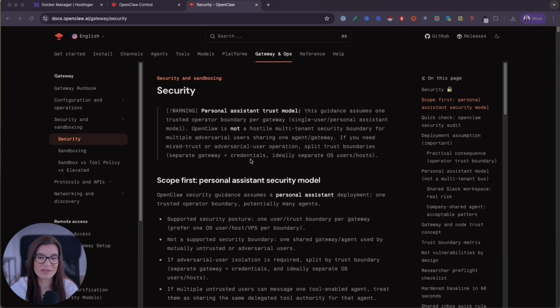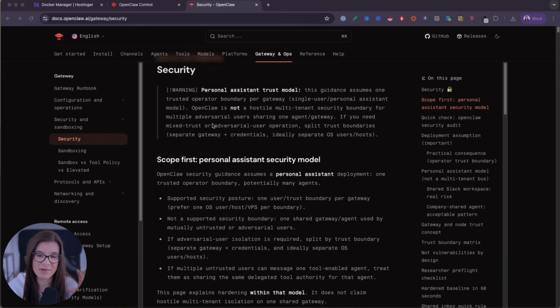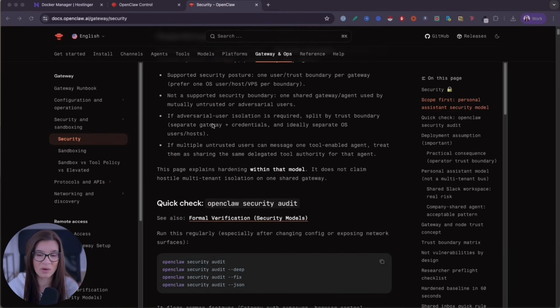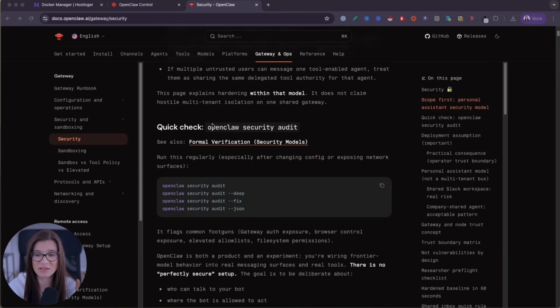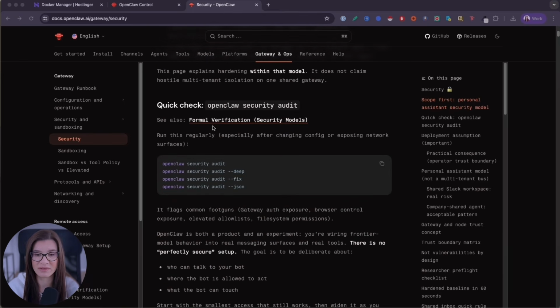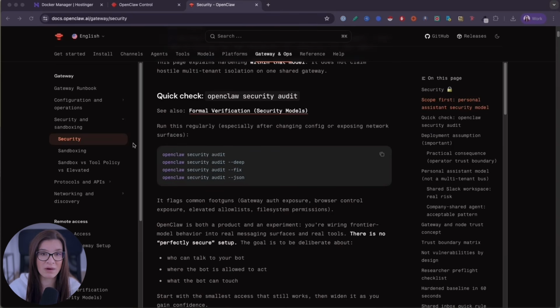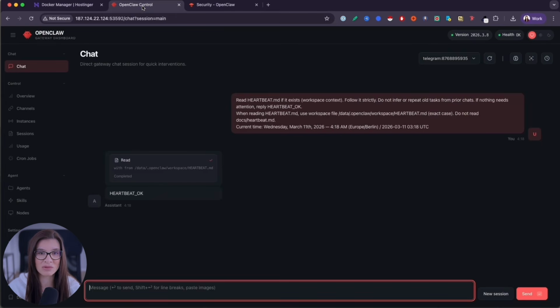Okay, so now that we taught OpenClaw who it is, who we are, and how it should help us, we need to go through some security measures. If we go to the OpenClaw official security page, they have a pretty extensive article describing all the security risks. And I suggest just take a look at it, read it, so you understand everything related to security. But what we will do now, we will just take this link, go back to OpenClaw and ask it actually to read this article and implement everything except, and this is very important, except this basically command.